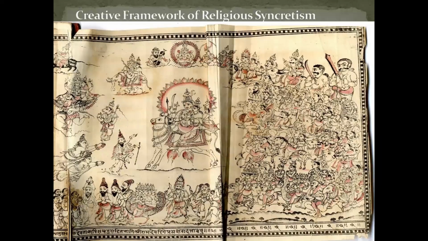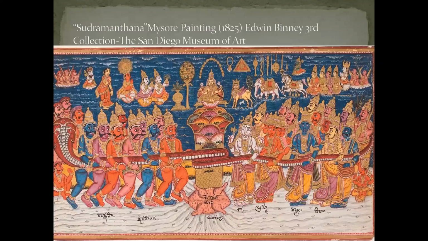It is about Ram. This is the Yuddha Kanda, before Ram proceeds to the Yuddha. He worships all the gods. So you see here the artist has understood this concept and brings in the imagery of all the gods in one small page. Apart from that, we also see a syncretism in the Samudra Mathana episode. This is also one of the Mysore paintings, now in the collection of the San Diego Museum. This episode brings in a collective synchronism of all the gods into one framework.